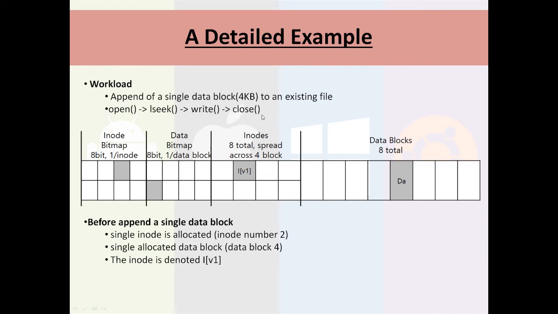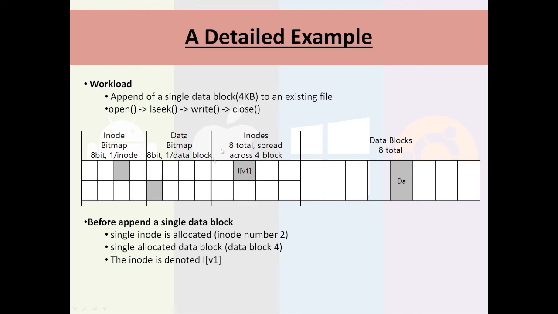Okay, so let's also just assume a couple things here. Let's just assume that we're using that standard simple file system that we looked at last week. And this tiny example is going to include our inode bitmap that only has 8 bits, 1 per inode. A data bitmap which also only has 8 bits, 1 per data block.